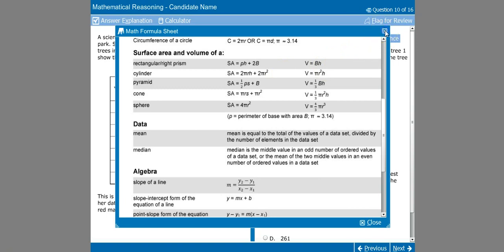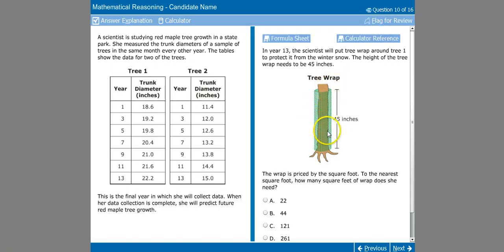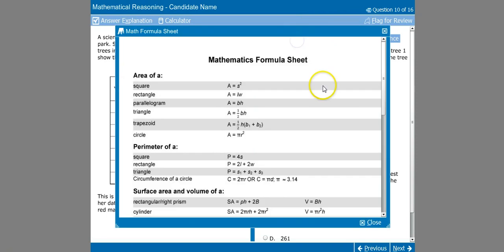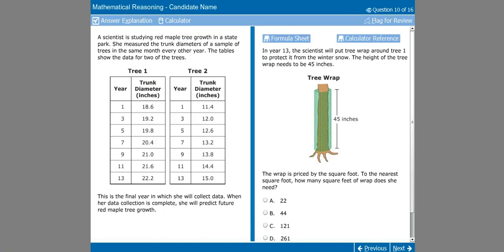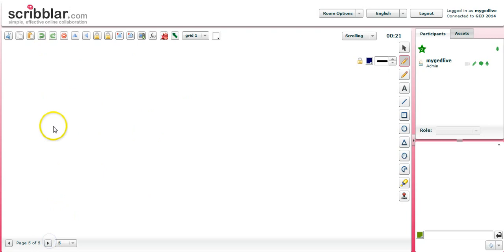Now you have to know a little bit about the cylinder here. We're looking at the surface area. So that gives us the complete surface area of the cylinder. But our two tops are open and where the two tops are open, it's actually a circle. So we want to use that formula. But what we want to do is subtract this part of the formula because we're only looking for the wrap. We're not looking for those two parts as if it was a pure enclosed cylinder. So we're going to subtract that part out and we're just going to use the 2 pi r times height to figure that out. Let me go back to my scribbler board here and get to a new page. We're going to get 2 pi r times height.